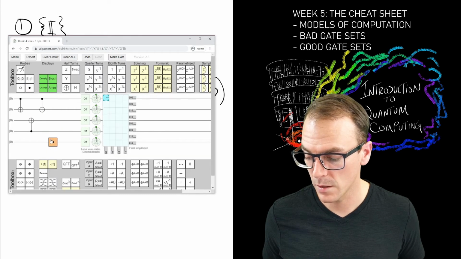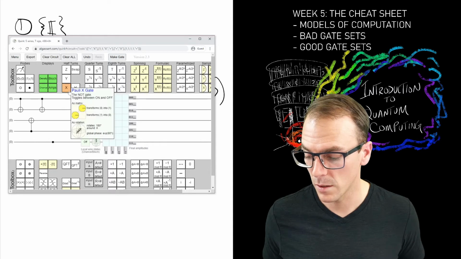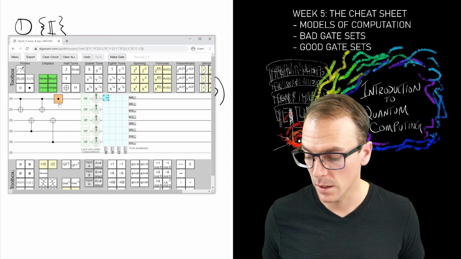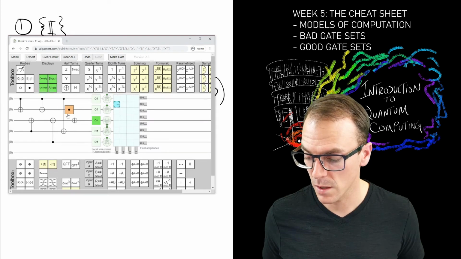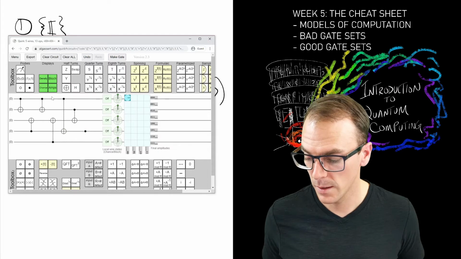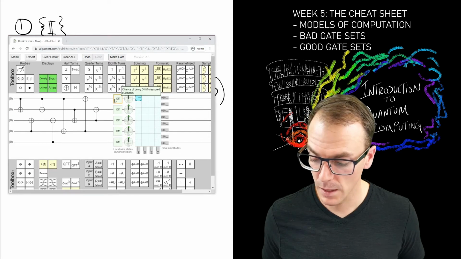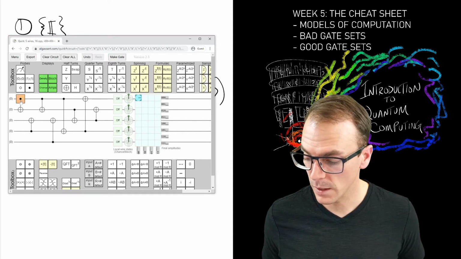All I'm doing is choosing random placements, trying to make a complicated computation out of CNOT gates. So we'll put a whole bunch of these things in a random looking pattern, and we'll see if we can generate an interesting state.